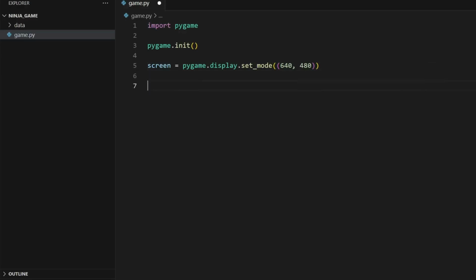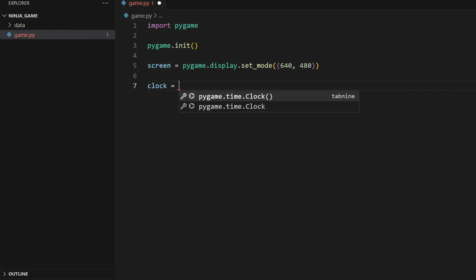The next thing we'll need is a clock. The use of this is for forcing the game to run at 60 FPS, because normally if you run code, it'll just run as fast as possible. But in games, you might want to restrict that because you're running a lot of stuff in a loop. Every frame is its own iteration in the game loop. So if you ran it as fast as possible, you would max out your CPU and your fans would go brr and stuff like that. So that's not ideal. A lot of times you don't want to run it at the maximum frame rate.